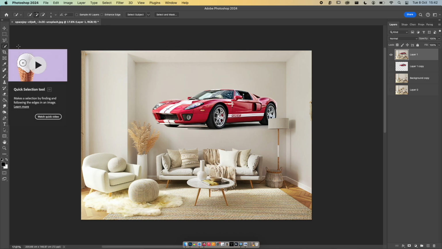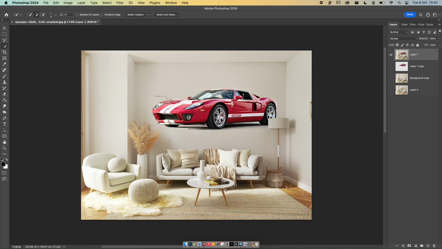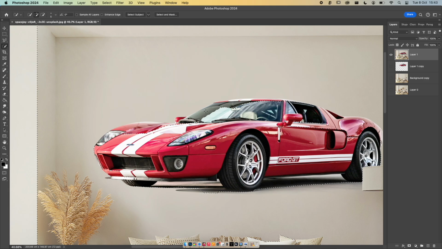Oh yeah, so with this tool, I can go here and it'll sort of select near the, oh wow, terrible job. This is not working as I want. But what it'll do is give you an idea. You see, it's sort of around the car, kind of. When it messes up, you can press Shift to add and Option to remove. So now I'm pressing Option to remove some of the selection. And you can select it like this.